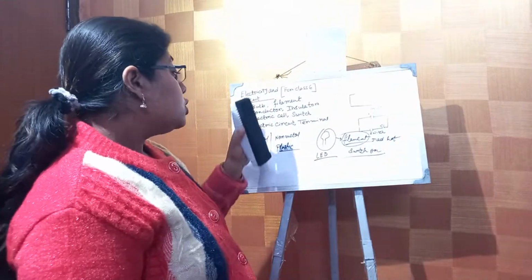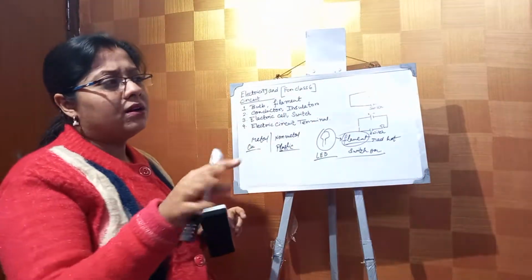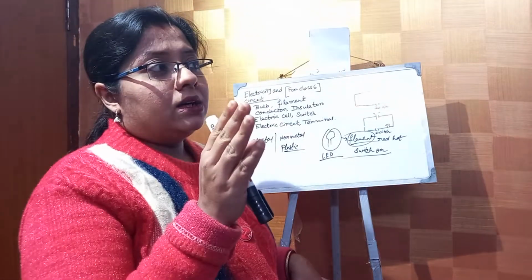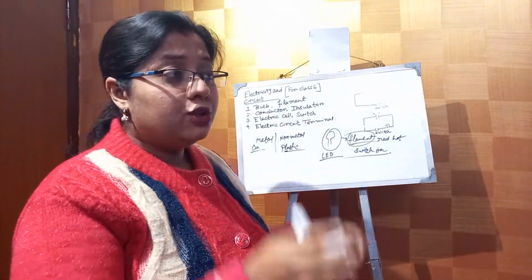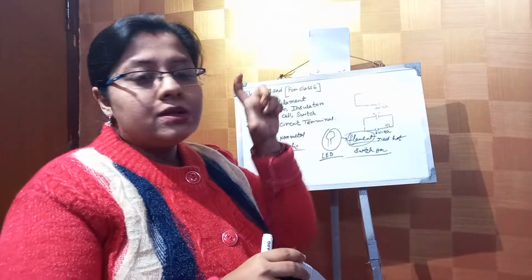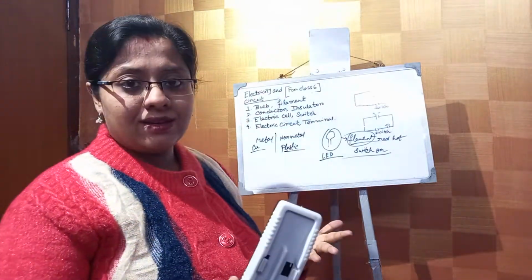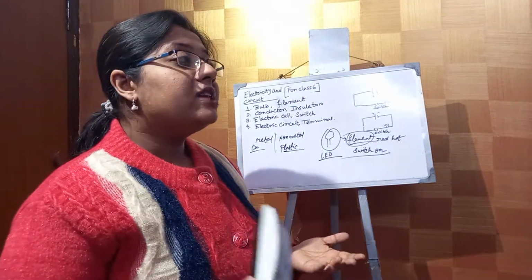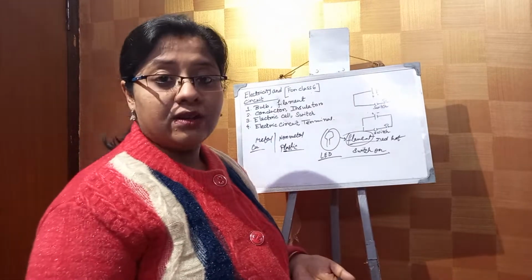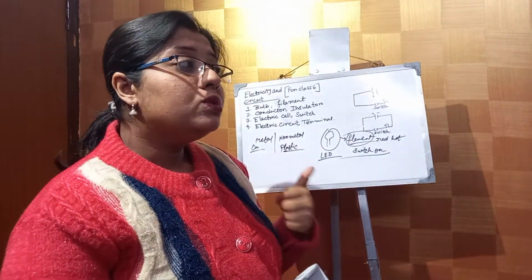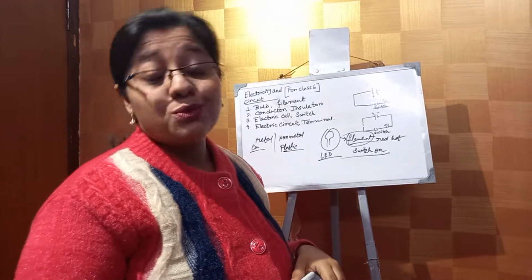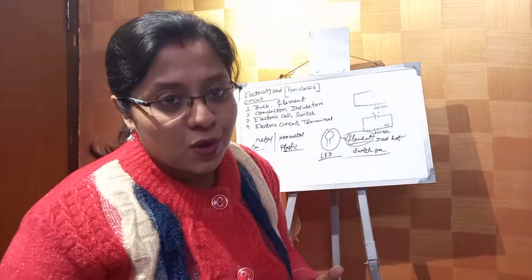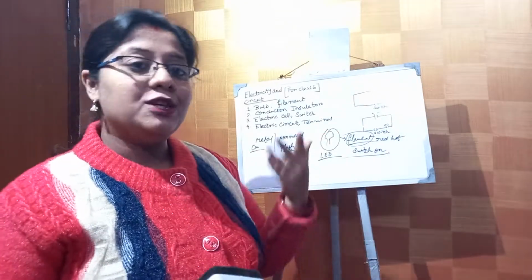From this topic, one question I can ask you: why do electricians use a wooden ladder while repairing our electric circuit? If any kind of fault happens in the circuit, why do they use the wooden ladder? Because wood is an insulator. So there will be no chance to get an electric shock. That is why they use it.